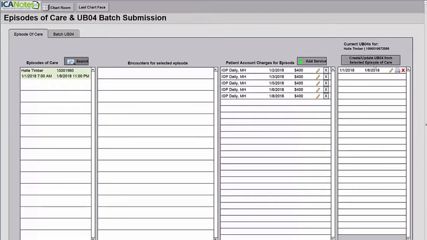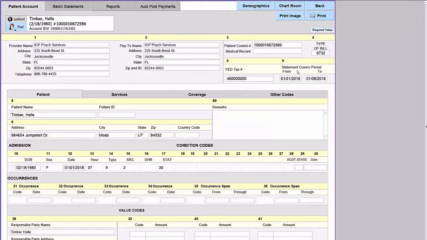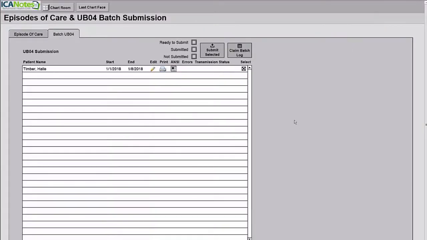All my services are there, and I can click the edit pencil just to confirm I'm not missing anything else, and then go back. Now that I've corrected it, I can see that the error is gone and this claim is ready for transmission. I already have it selected, as the program will automatically select it when it's ready to go, and then you can click Submit Selected. If you need to send more than just this one claim, whether it's for the same client or a different one, you can return to the episode of care and continue on through the process until you have a batch of these and send all of them at once. For now, I'm just going to click Submit Selected.